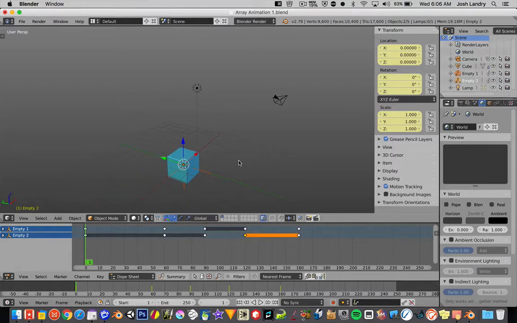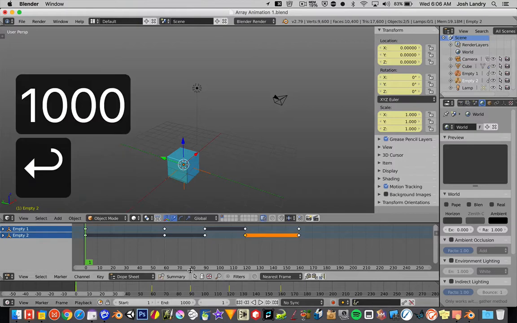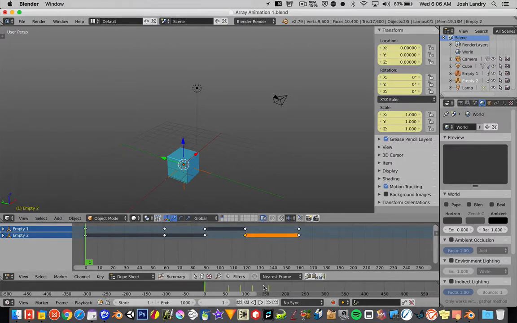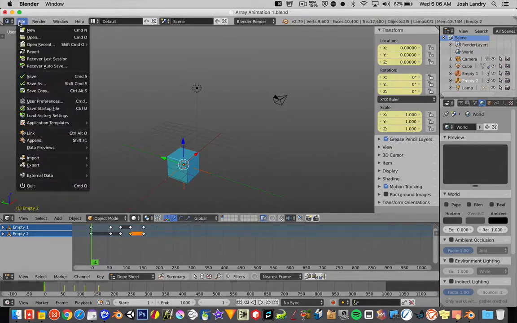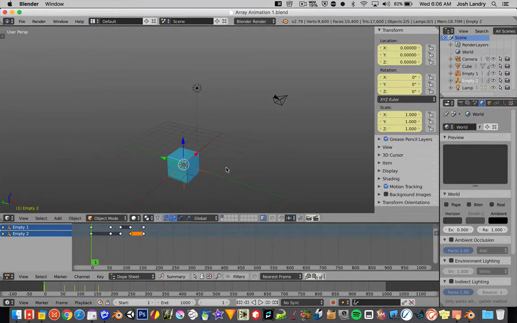The last little tip I can give is down here at the bottom of the timeline. The default end frame is 250, but once you get rolling with this, you're going to want more time. So if you click down here and type in 1,000 and press return, you now have 1,000 frames. You can zoom out with your scroll wheel on your timeline, and you can see all 1,000 frames. And same thing here with the dope sheet editor. You can zoom out and see all 1,000 frames, and you can make your animation as long as you want. Just make sure you file save every once in a while, and you're golden.